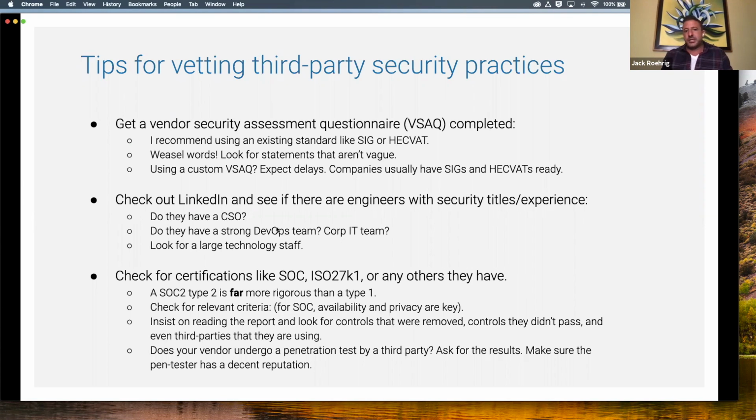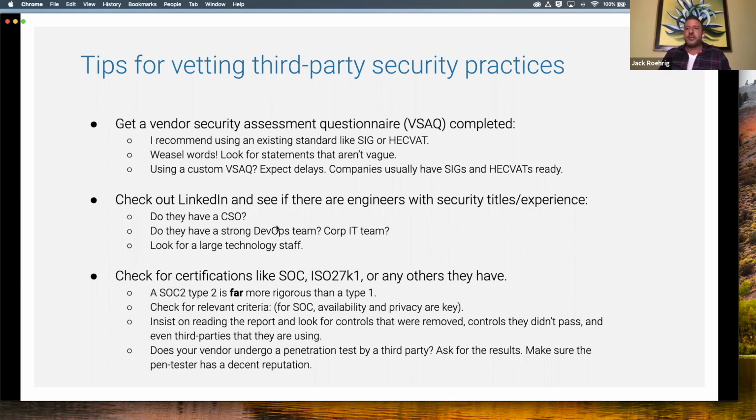And penetration tests by third parties, make sure it's a reputable third party. Take a look at that pen test. Take a look at if they remediated things. If you request a pen test from me, I'll provide it under NDA in certain circumstances, but it is generally difficult to get that because I have to find a balance between proving to my customers that I'm secure and not giving people too much information about my security program so that it can be exploited and hurt my other customers.